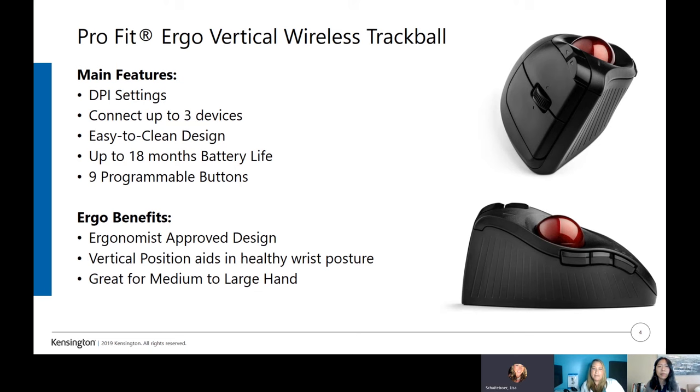So some of the ergo benefits of the vertical trackball is that, once again, it is ergonomist approved. We take pride in making sure our products do have that stamp of approval by real life ergonomists, making sure that it's a good choice for their clients to be recommended. The vertical position of the trackball aids in that healthy wrist posture. And this one is great for that medium to larger size hand with a little bit larger form factor, but still very mobile to take with you if you need to.